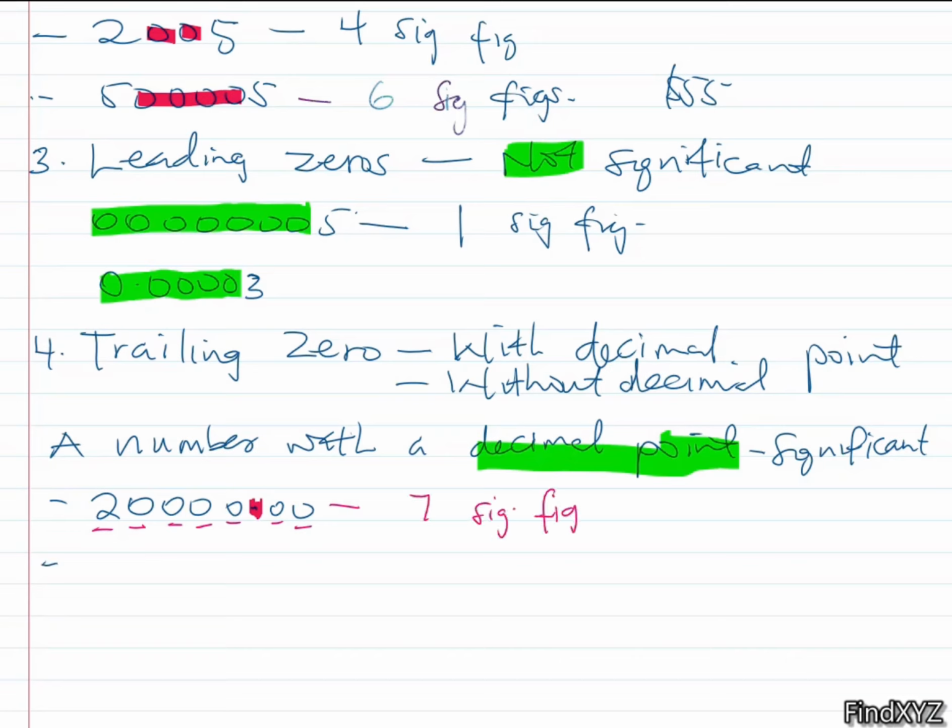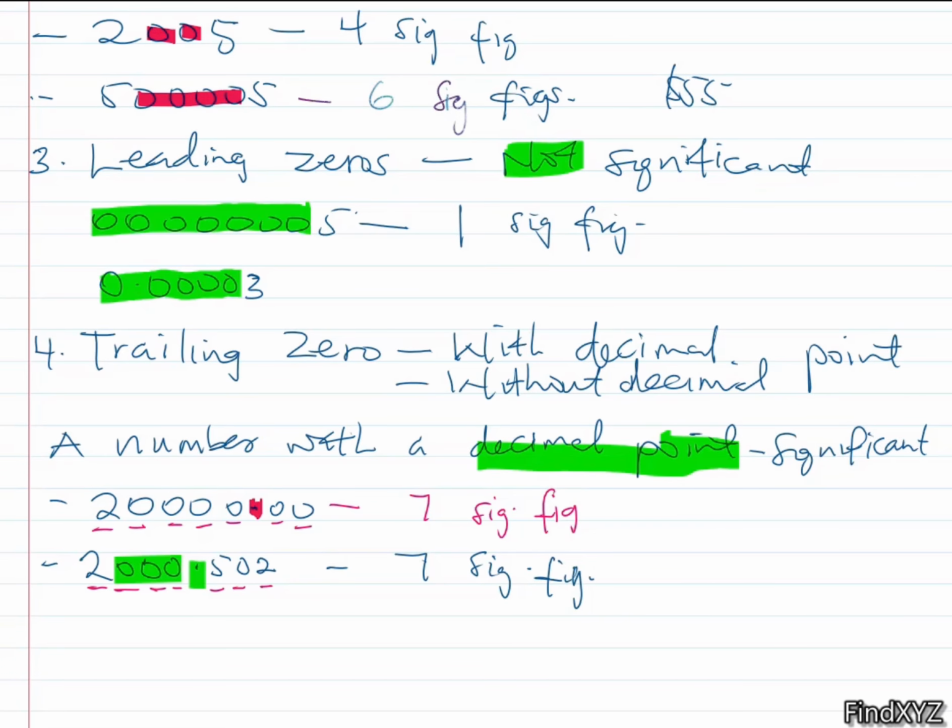The next example, imagine you are having, so whenever you see trailing zeros, like all these are trailing, right? They are trailing numbers. And there is a decimal point, everything becomes significant. So all the digits become significant, right? All the zeros become significant. Even this is a sandwich 0. How many significant values do we have? We have 1, 2, 3, 4, 5, 6, 7. We have 7 significant figures. So that is for a number with a decimal point. The trailing zeros become significant. It doesn't matter the number of zeros.